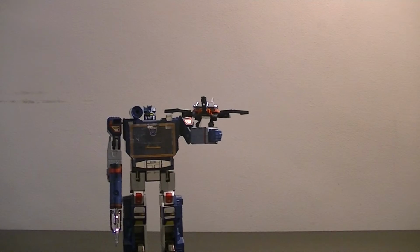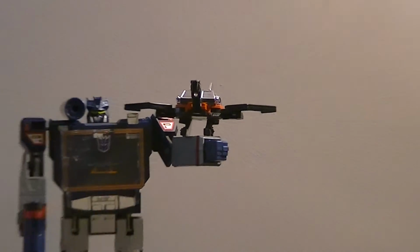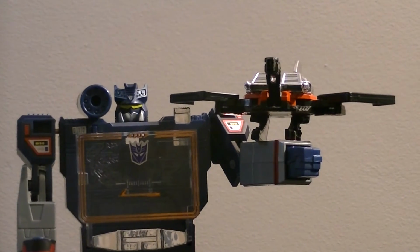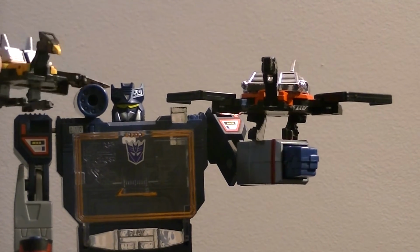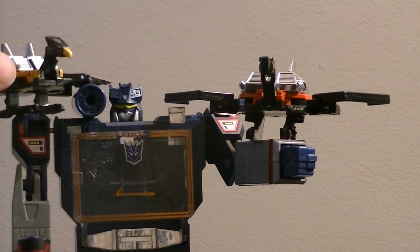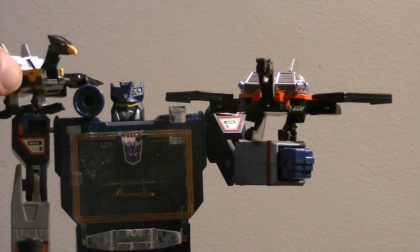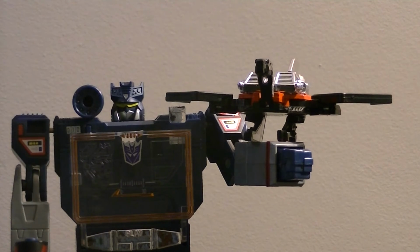It's exactly as one would expect Soundwave to look, and I'm sure he has done poses like this in the TV series. I would imagine Buzzsaw will also sit on there as well, but maybe not quite as easily. Perhaps we'll stop that now.